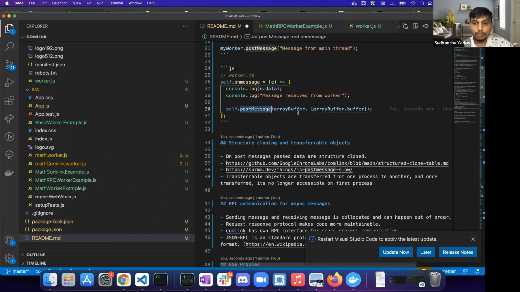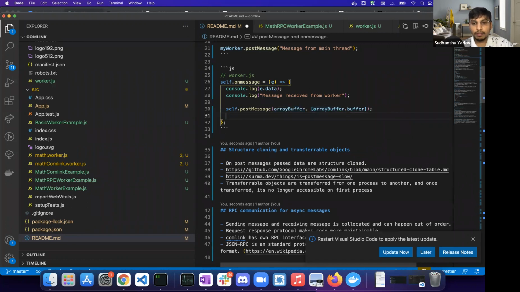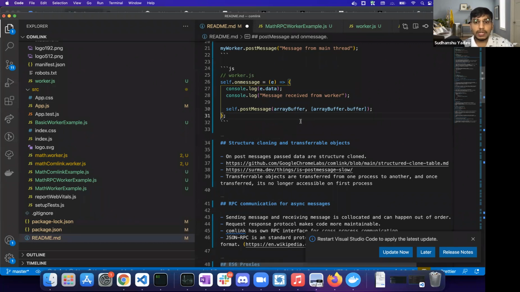So let's say I'm doing postMessage like this, now I can't access the array buffer here because it is transferred to the worker thread, or from the worker thread to the main thread. You can think of transferable objects as a reference which is completely going from one realm to another realm, and you don't have access to it on any other realm.